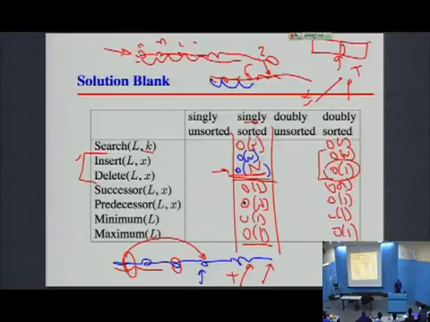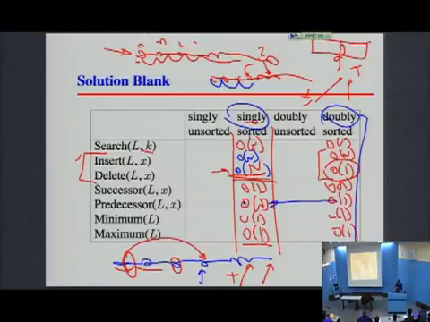Now, which of these is best? Let's think about it. It depends. You say it depends. That's normally a good answer. Now, in the context of this class, let's think if that's a completely true answer. The difference between doubly linked and singly linked is that it just uses twice as much memory. We are not going to worry about that big O-wise. These things look strictly a little bit more powerful. This was a little bit more powerful than that. So this is not going to be a win. We might as well make it doubly linked.